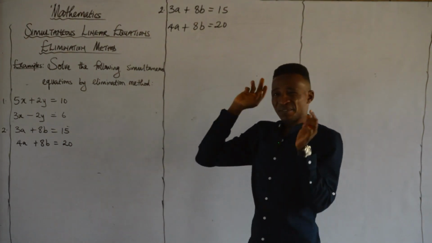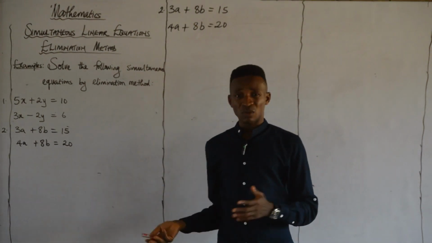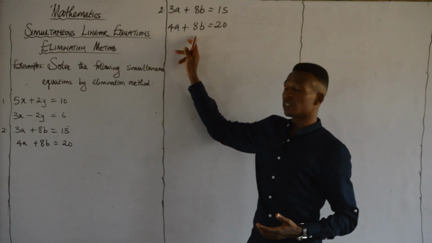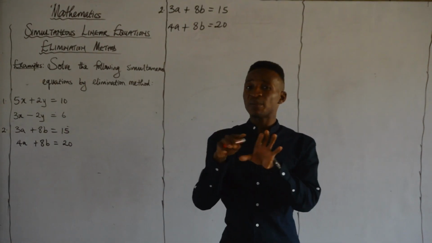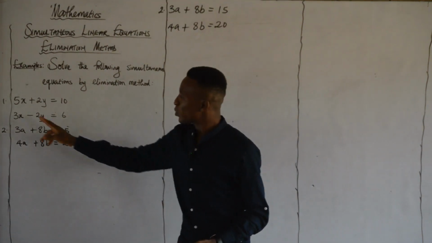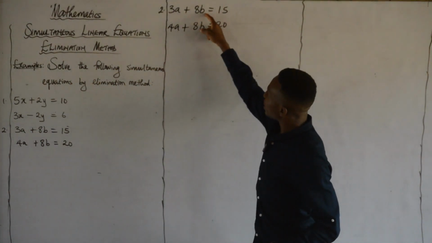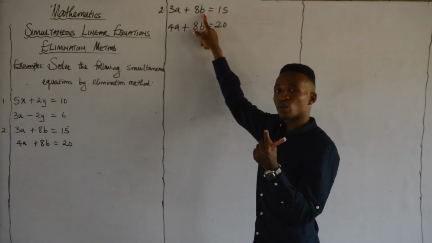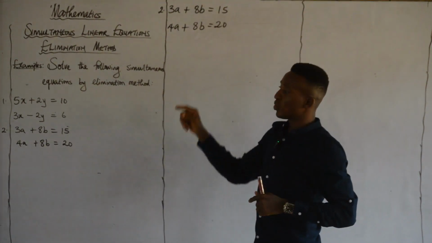So what we just need to do is very, very simple in this case. Instead of going through the long journey of multiplying by the coefficients just to make the coefficients the same, like what we did in the first question, here the coefficient is already the same. Since the coefficient is already the same, we just skip step 1 from the first question I solved. Because step 1 in the first question was to make the coefficient of x the same. So we don't need step 1 again because we are working with b, which has the same coefficients. The essence of step 1 is just to make the coefficients of the letters the same. Now, I don't need step 1 again. I'm going straight to the second step.